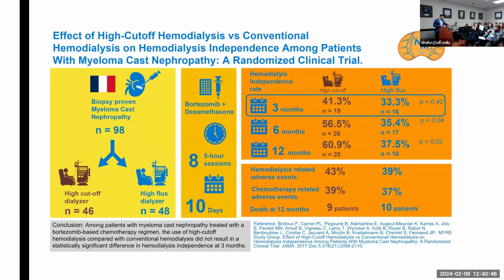That's right. So they suggested it's possible these patients had more acute kidney injury during high cutoff dialysis, and infection and hypercalcemia episodes were higher in this group. The acute kidney injury just took longer to recover from other causes, not from light chain removal. But this was supposed to be randomized, right? Yes, it is randomized, but they ended up having more infection in one group.